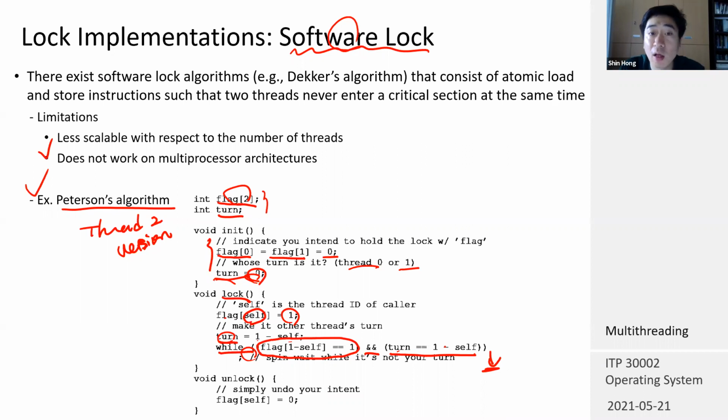And I told you that for efficiency reasons, multiprocessor architecture intentionally allows the cache not to be consistent with the main memory for a temporal time period. So for many computer architectures, this type of algorithm hardly works because updates on the global variables are not visible to each other.